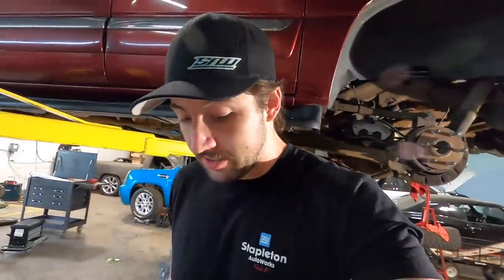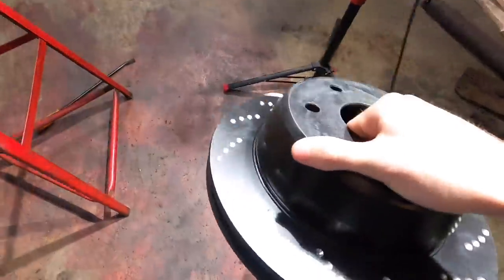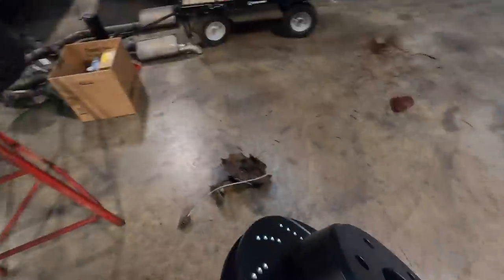I run these same things on my daily driver Duramax too. It has no problem stopping a trailer without the trailer brake on. So we're putting them on here too. I am super stoked for these because they're awesome. This is the right side. They're directional too, so dang.